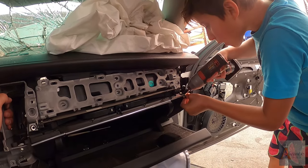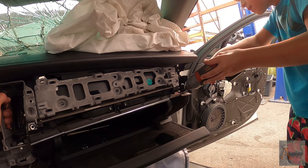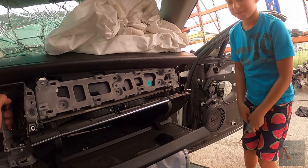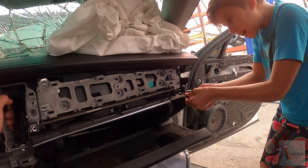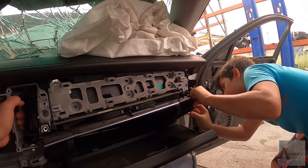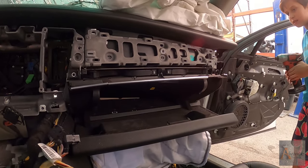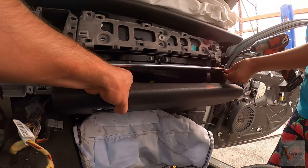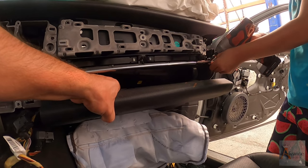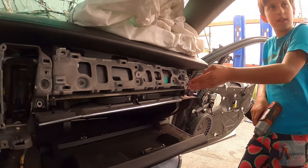Wait. He found something. It's not possible. What do you mean not possible? Everything is possible. So, yeah, okay. There it is. So guys, what we're gonna have to do, Nicodemus, we have to see how we can pull the glove box, but before we get to that, what's connecting to it.